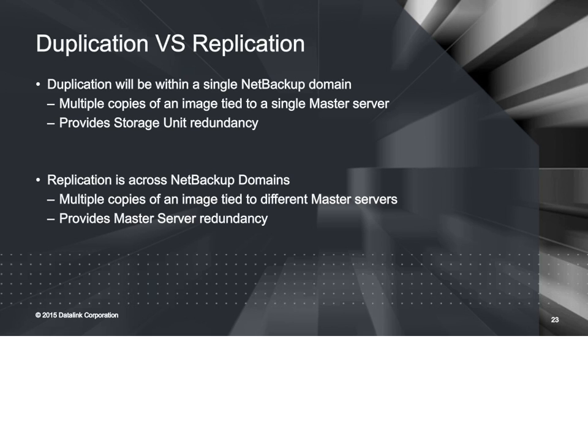And again, I mentioned this before, but the idea behind replication is that you're providing master server redundancy versus duplication, which is storage unit redundancy. So that's really the difference there. In duplication, if you lose the storage unit, you can still do a restore. In replication, if you lose your master server, you can still do a restore.